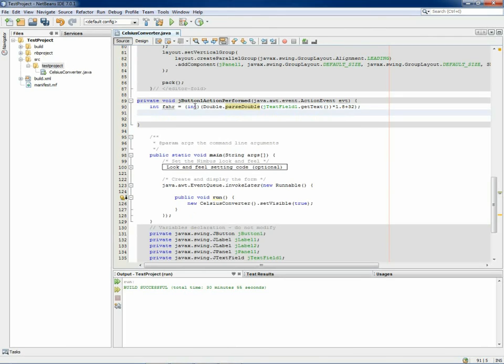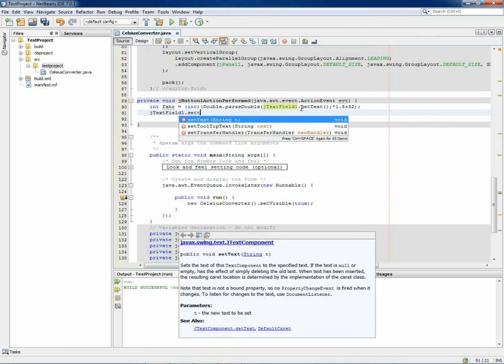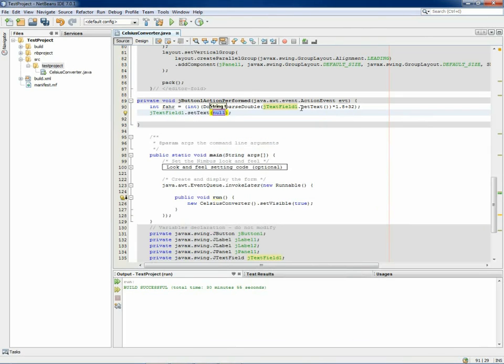And what I have to do here is take the G text field and use set text, with Fahrenheit.